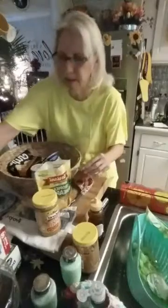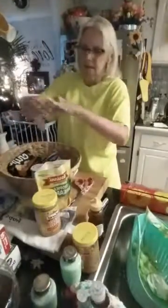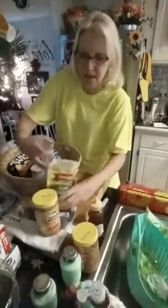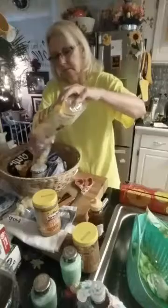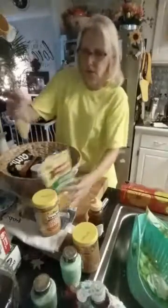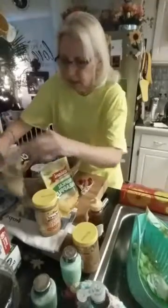These little snack bags are really great for taking little portion sizes of carrots, raw broccoli, cucumbers, the little cherry tomatoes, grapes, anything like that.